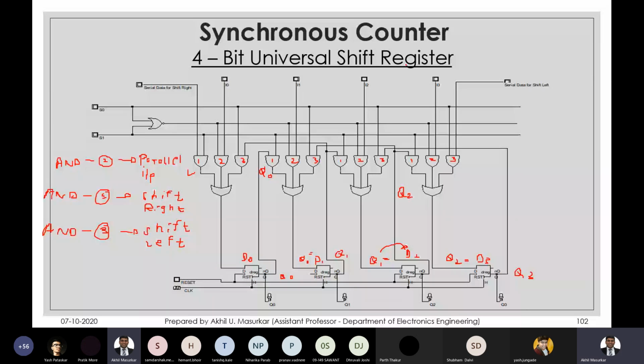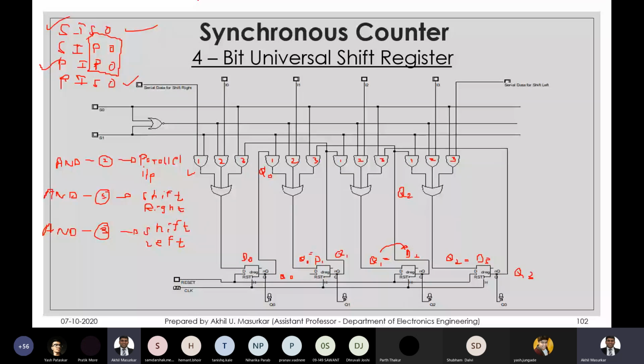So if you look at any register, SISO, SIPO, PIPO, and PISO. This parallel out is just observing the outputs. Actually, you are not doing anything, but you have to take effort to do serial in, to do parallel in, and to see serial outs. So to output the data serially, you require 4 clocks.